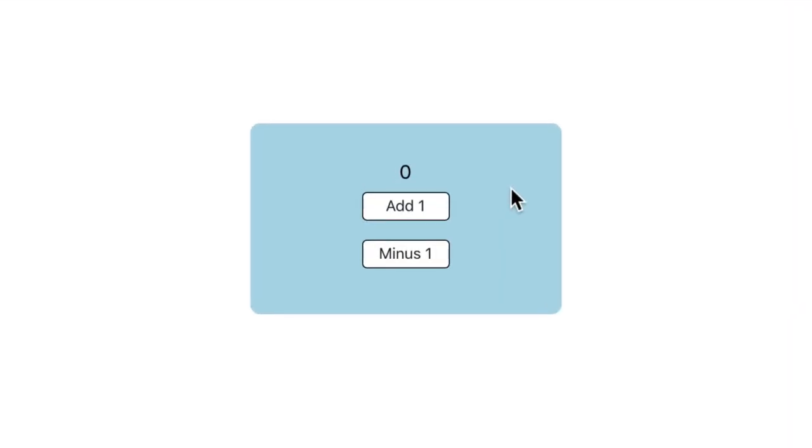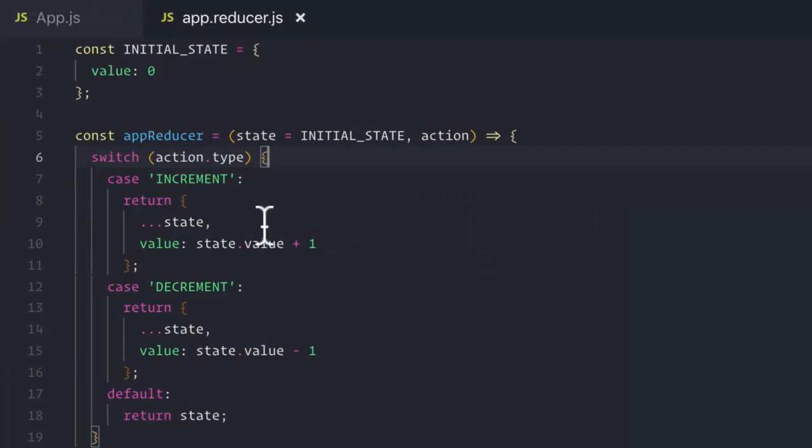And to demonstrate, we have a very simple application that is pretty much just a typical numbers logger. We have this button that increases the number, and then this other button that decreases the number. And all it is, it's a simple reducer that holds a value, number, and then depending on the action, if it's an increment or a decrement, it increases or decreases the value.